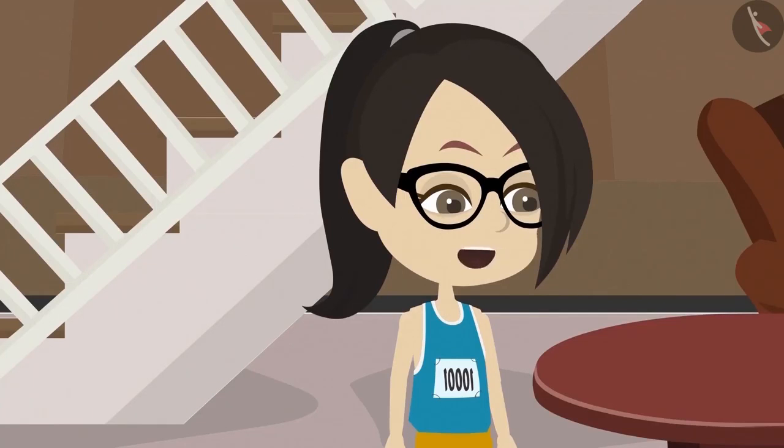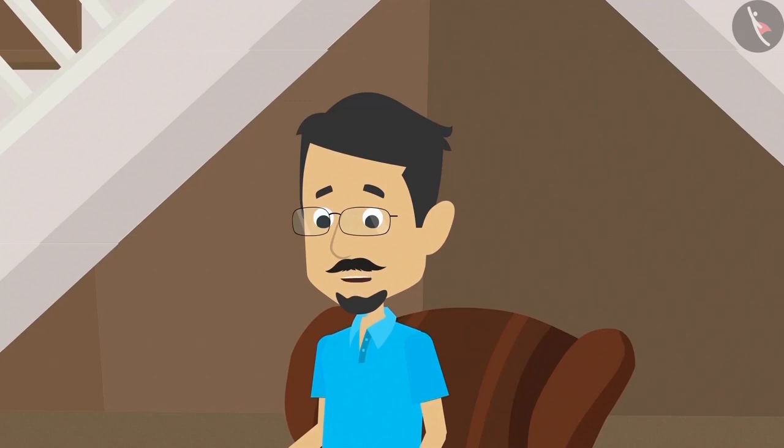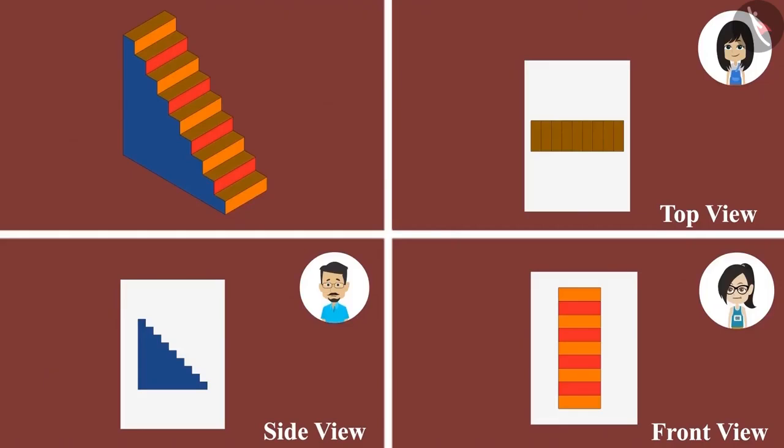Yes, Neha. In addition to the top view, there's another view, which is called the side view. In that, the object is drawn by looking at it from the right side. So does this mean that the drawing you have made is a side view of the staircase, as you made the staircase seeing it from the right side of it? Yes, you are right, Vandana. I drew the staircase from the front.